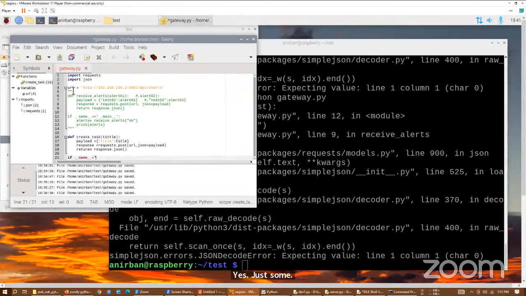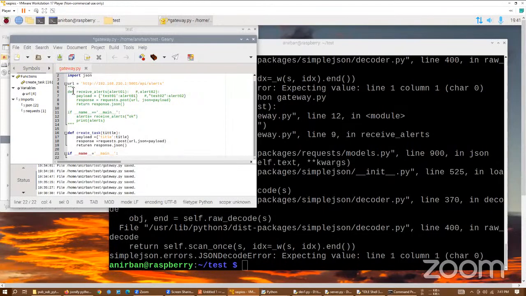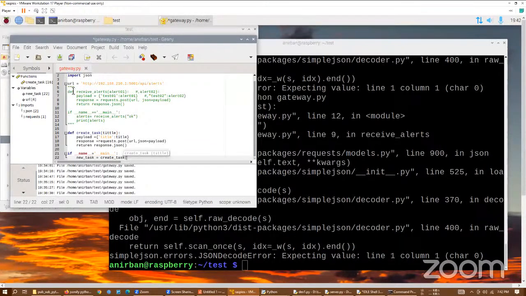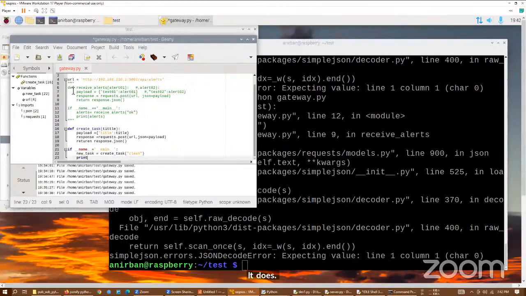Name is equal to, the colon is also put in, okay, new task, create task, print new task.